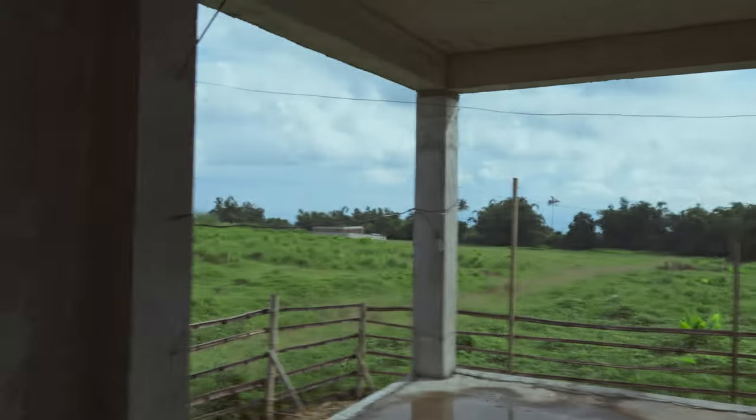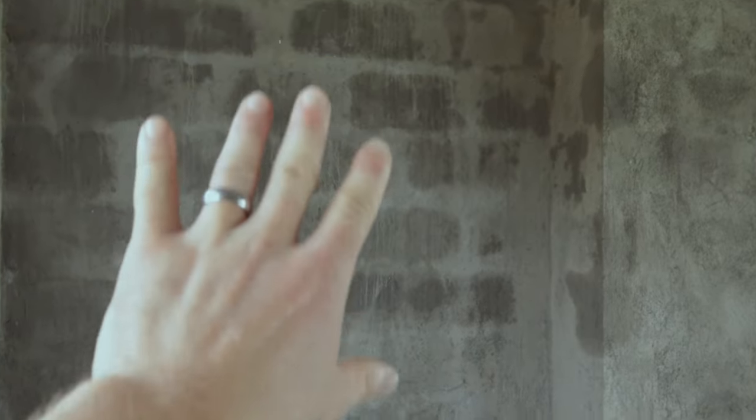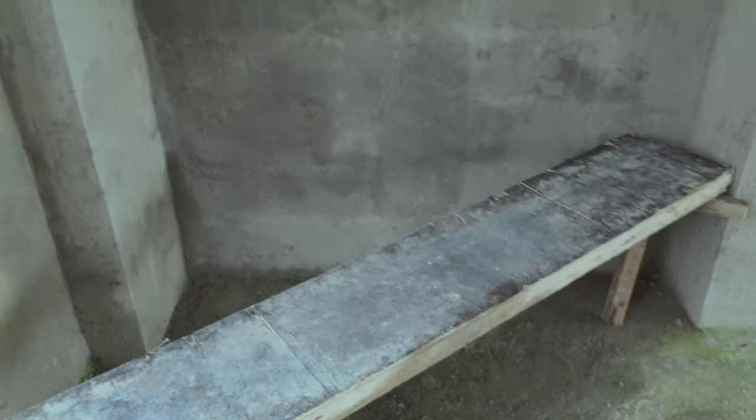So what I'm thinking is to make the opening the same as that one, we just put more hollow blocks in here. And then we just close off this wall. So what we'll do in this corner here, we'll do a nice bookcase in there with some black shelving and put some marble tiles down. And just black shelvings across for a bookcase kind of look. All the way up to the ceiling, 3 meter ceilings. So guys, 3 meter ceilings are standard here in the Philippines. That's what you get when you build a house.